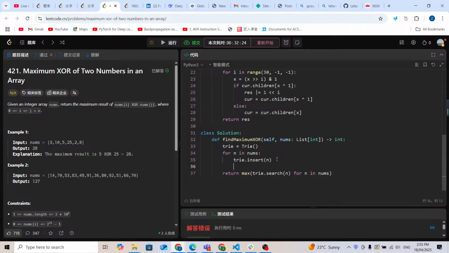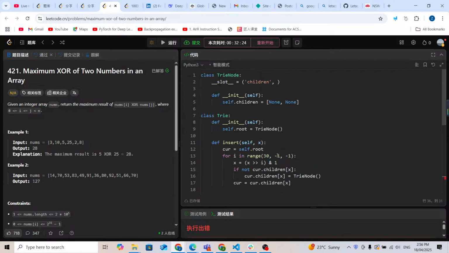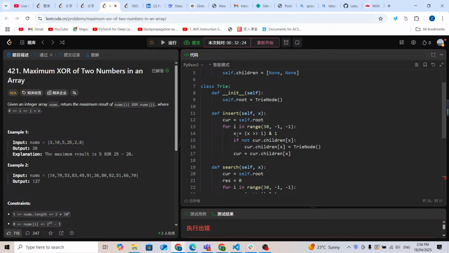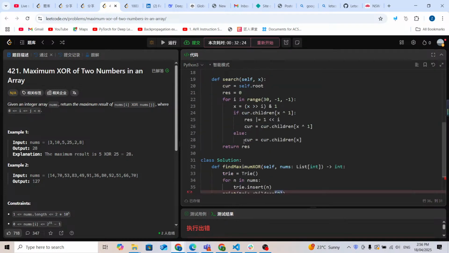But before the insert, let me just check a value maybe. Trie.children 0. I don't have the children because it is a trie. Trie dot, maybe trie.root.